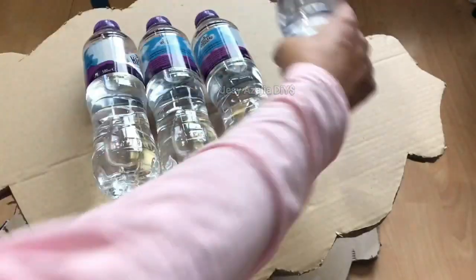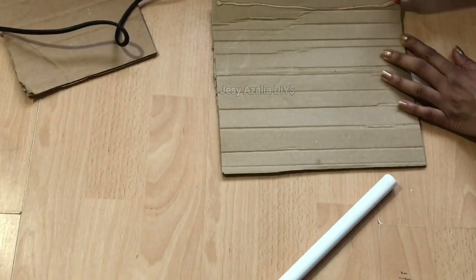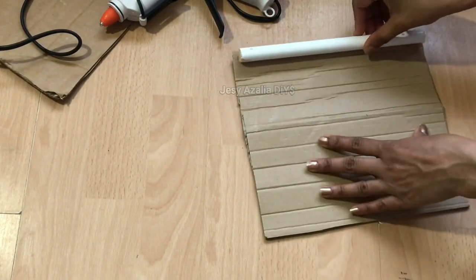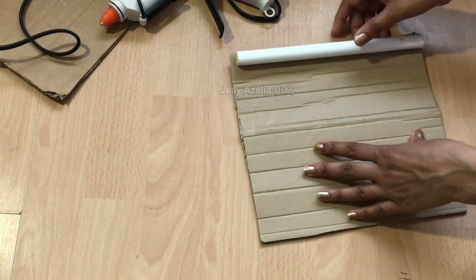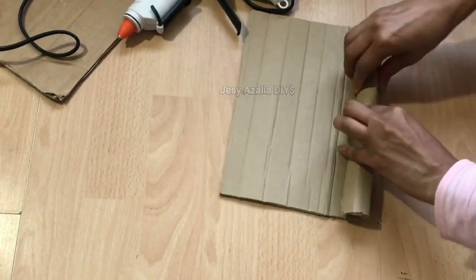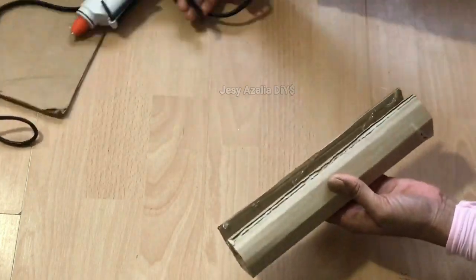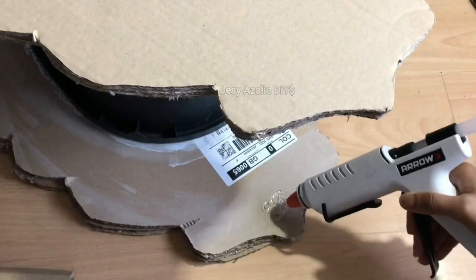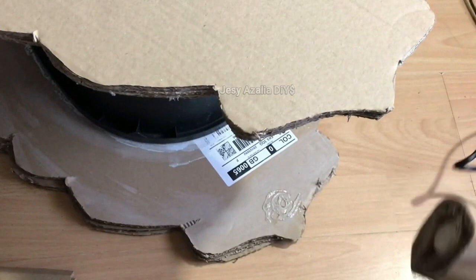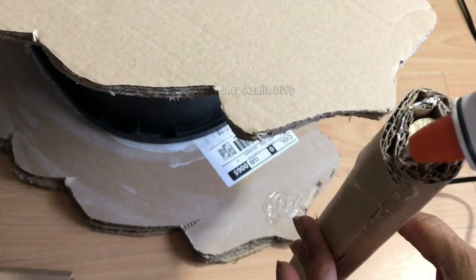I place some weight on top and let it dry completely. In the meantime, I made a few cardboard rolls with wooden dowels inside. It is of the same height as the mop bucket. At first, I used 4 rolls with dowels inside at the pressure points on 4 sides. And all the other rolls are just cardboard only.